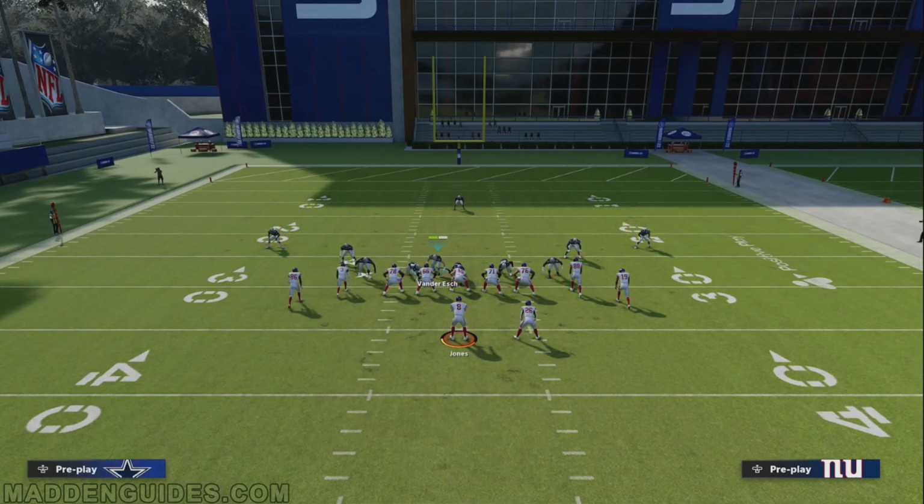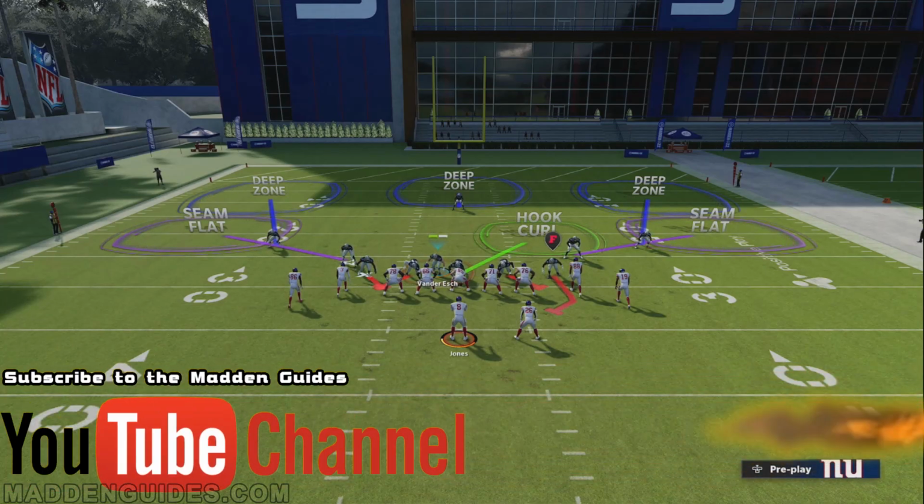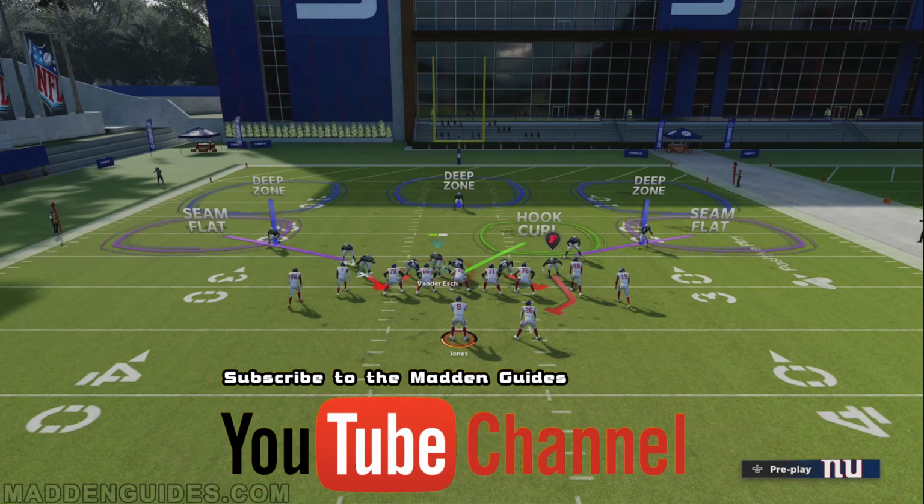Now, before the snap, a lot of times I won't hold down anything. I might hold down the right trigger, such as this. If I'm holding down the right trigger, then I have to release it once the ball is snapped, and then press the right trigger back down and go after the quarterback. The reason I do that is because I need him to drop about a yard back, and that way I make sure that the center is going to slide over to the right. So let's snap this and see what happens.